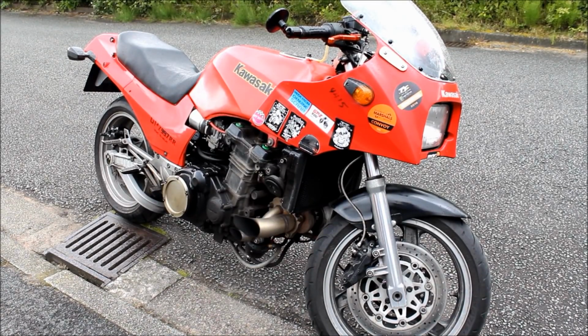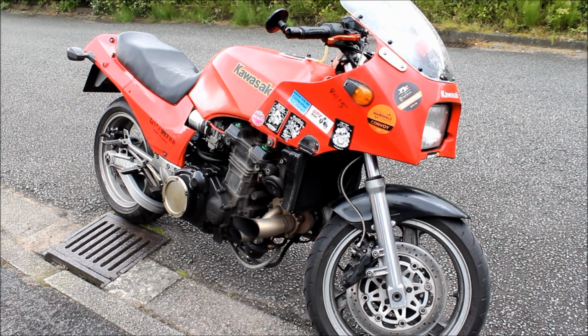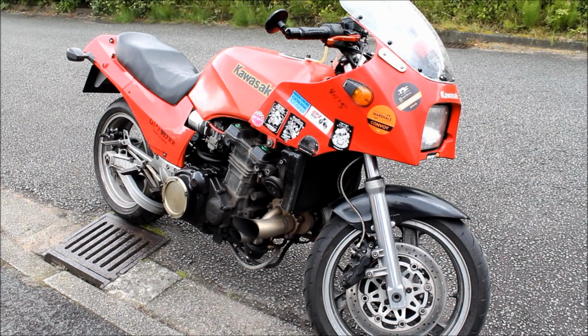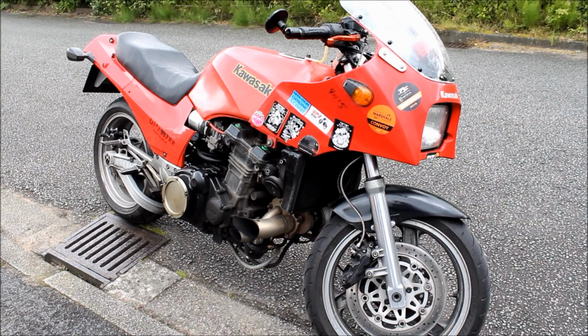And how does it go? Does it run okay? Does the boost come in weirdly? Most people, when they talk about turbo bikes, say it's an on-off switch, like an old two-stroke kind of thing. Funnily enough, the thing you come across most of all is the torque. You get to 5,000 RPM, it pulls, and it just pulls very, very smooth.